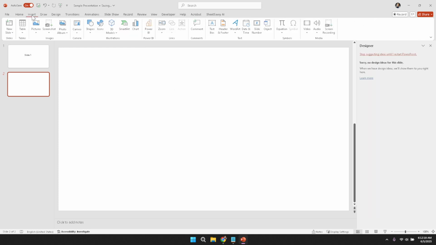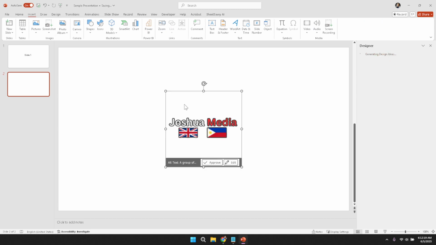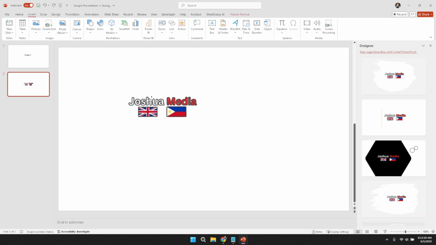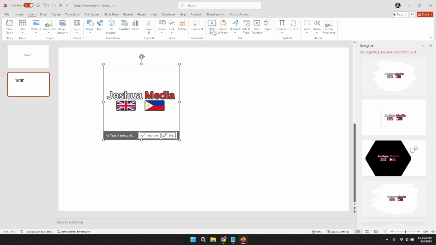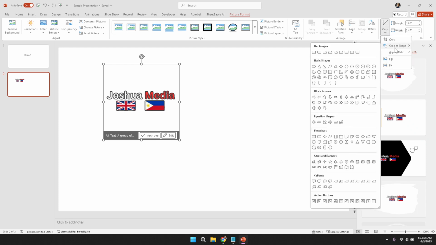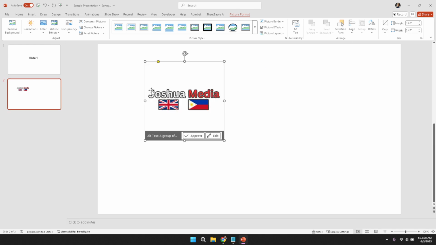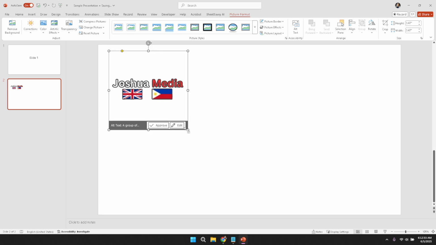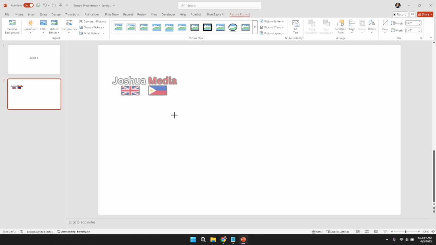Clicking on the crop drop-down brings up a variety of cropping options that enable you to modify the shape of your image further. Within these options, select the feature called Crop to Shape. This option presents several shapes that can enhance the image presentation, and for this instance, you should choose a rounded rectangle. Applying this shape ensures that the photo has smooth curves and a modern look, which adds to the professional quality of your slide. After shaping your image, adjust its size so that it fits well with the overall design of the slide. Resizing the image correctly is important to maintain balance and harmony on the team slide.